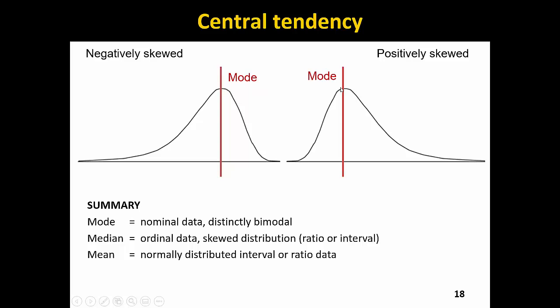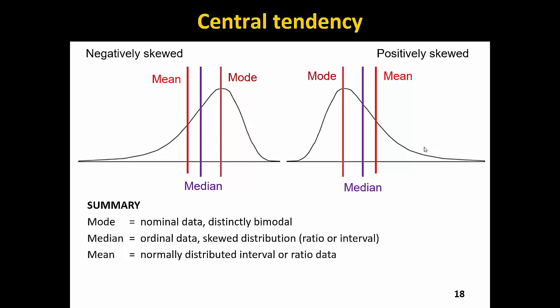So just to review graphically the negatively and positively skewed distributions, we see the mode is defined by the single highest point. That's consistent between the 2 types of skewed distributions. The median sits on the side of the mode where the very pronounced tail exists. We see that here, on the right-hand side. And the median will be positioned between. So when you think about median, think about middle with a skewed distribution. A handy way to remember this: the median being middle. It's always going to be in the middle, between the mean and the mode in these skewed distributions.